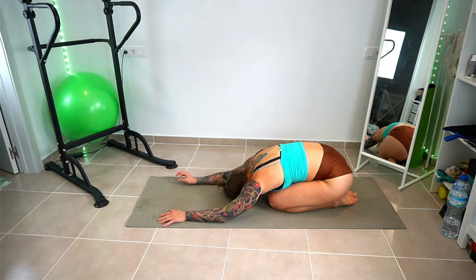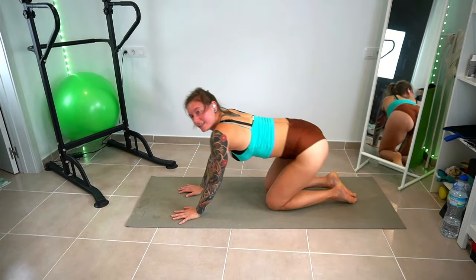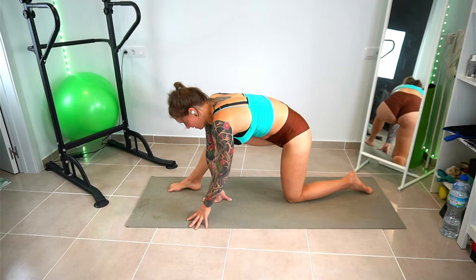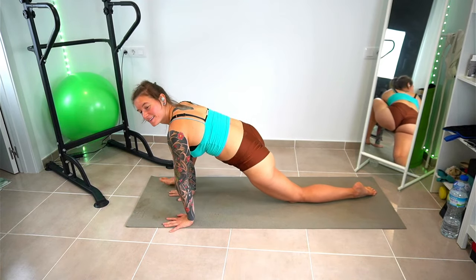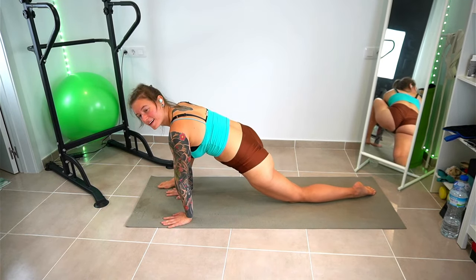Down here. And we do the other side, right? We do the other side, and the leg goes to the front. And then maybe this is as far as you get, or maybe you're going to get your legs further apart. Wherever you are, it's perfect, right? Don't push yourself hard.